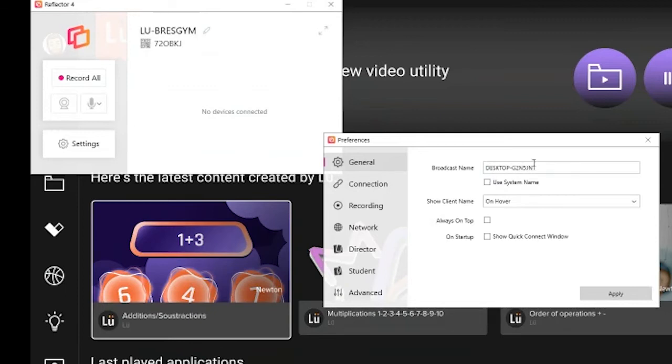Okay, so you can change it from the computer name to something that you would remember and see when you're trying to connect. Name it something that you are going to remember.